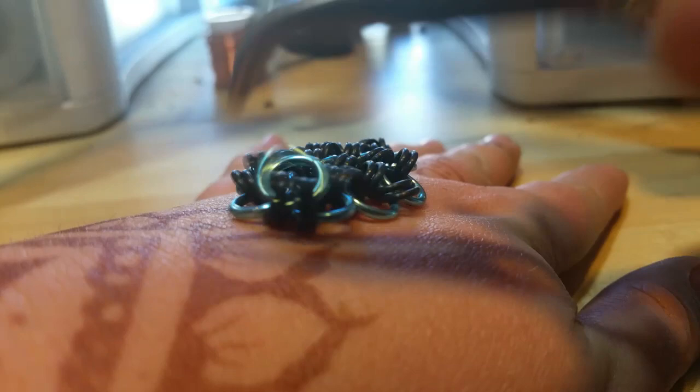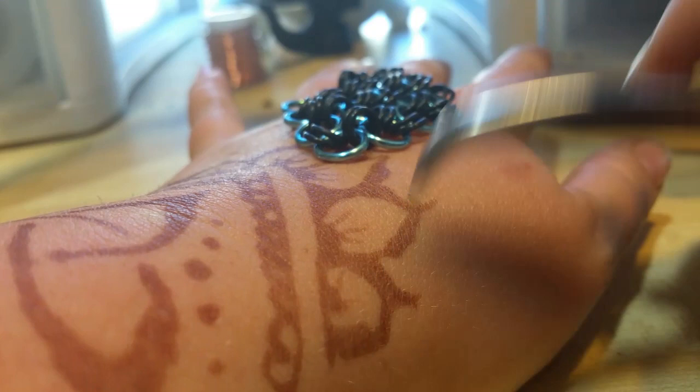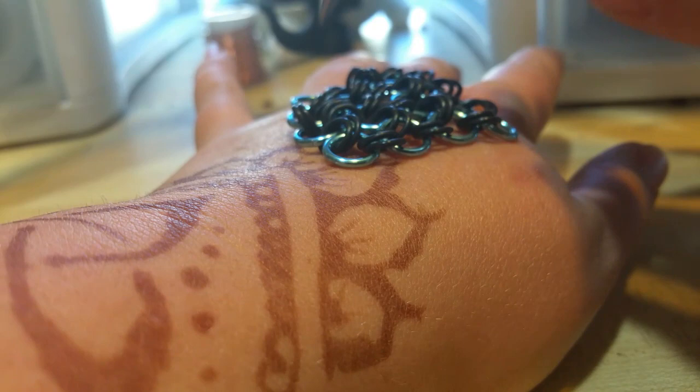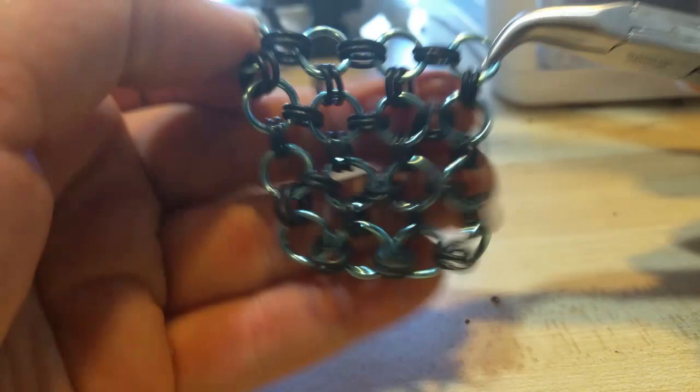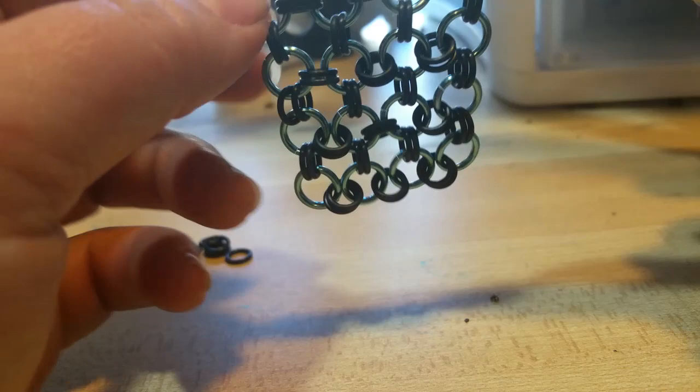Now we could hang this square for a bracelet. We could have made it larger and had it fill in as a hand flower on the back of the hand — put some chain around the finger and have it come down. For that you'd want to experiment a little bit more with the shaping, because you'll want something to control these sides to keep them out straight. Whenever it's up on a point, it hangs really nicely. You could do some really pretty earrings. The possibilities here are endless — you're weaving your own fabric, essentially.